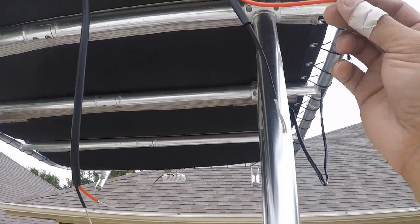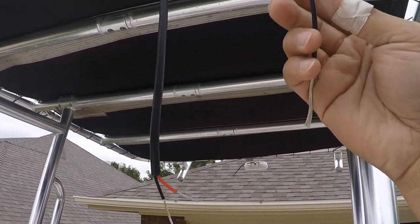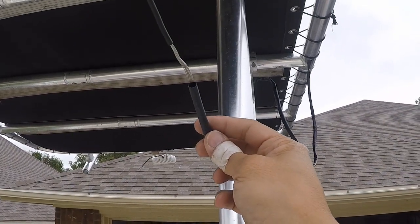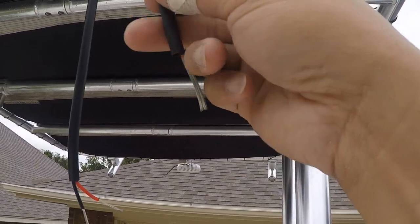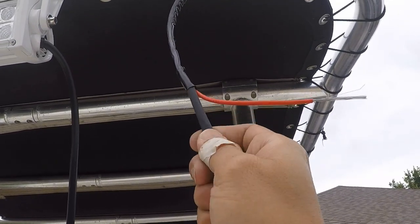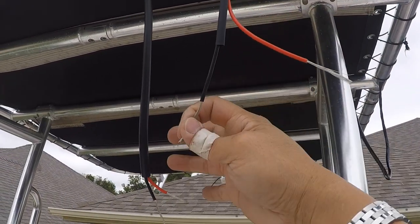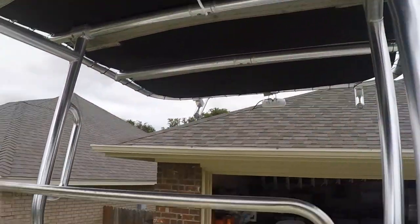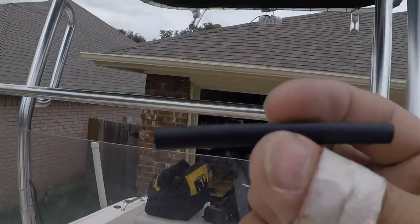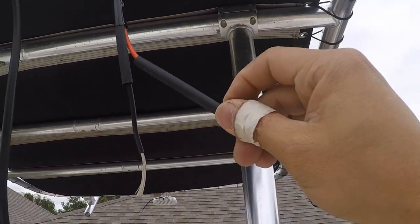Okay, so I spliced the wire, cut the rubber piece out, and fixed the splice together. And I'm using this heat shrink tube. I'll put it on here, slide it back, tuck it out of the way. That's for later when I'm getting ready to shrink them together, so that way it kind of insulates the two metal pieces, the two wires together. And I'm using another one for the red side. Kind of slide it in, out of the way.